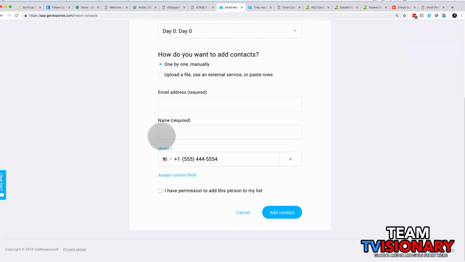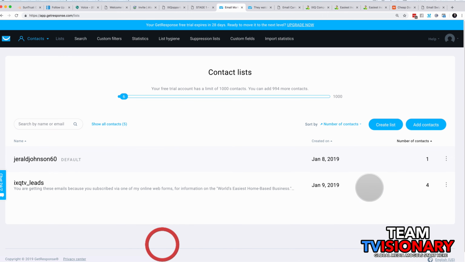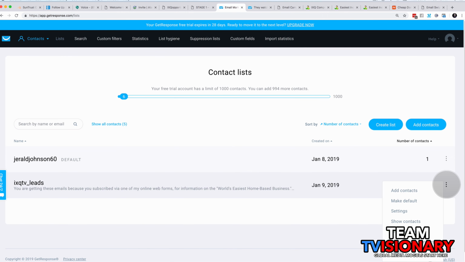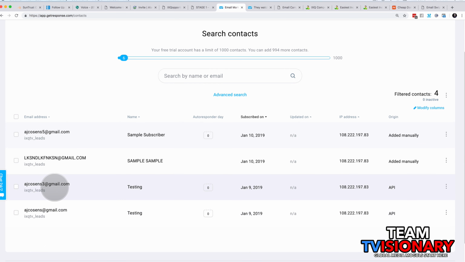So now this contact that I just added, if we go to contacts, now we've got 4 contacts on this list, don't we? Because I did it once. I did 2 tests. I did 1 test add contact manually with the recorder paused, and now I just did another one for you to see it. Okay.